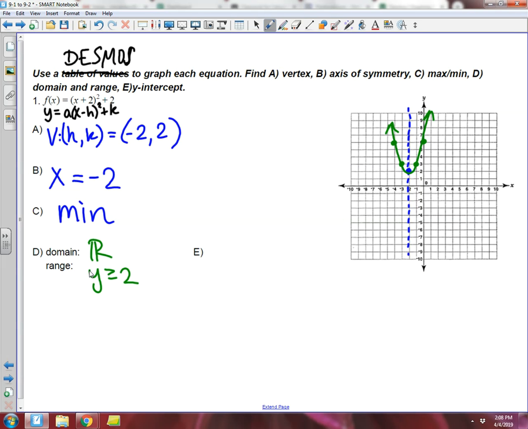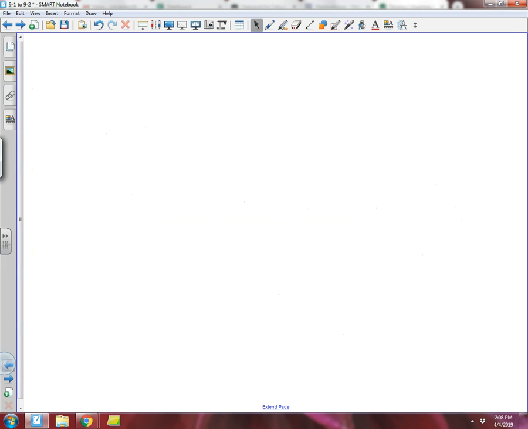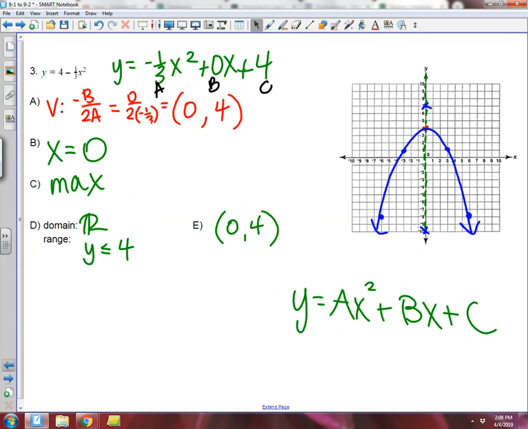Everybody all right? Now, we all know that this thing can either be face up or face down. Agreed? There's a way to tell without even graphing it. If it starts with a negative, it's going to be face down. Do you see how this started as a positive up here? So it's going to be face up. And I'm going to go back and show you on our examples from yesterday what that looks like.